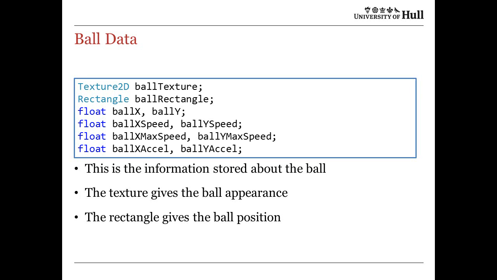Now I've separated out X and Y because I find it easier to explain this way. If you want to go ahead and use a vector to do this, that's absolutely fine, because basically each of these things is a vector. But if you're not sure what a vector is and don't want to go down that route, not a problem, just do it this way and it'll work a treat.